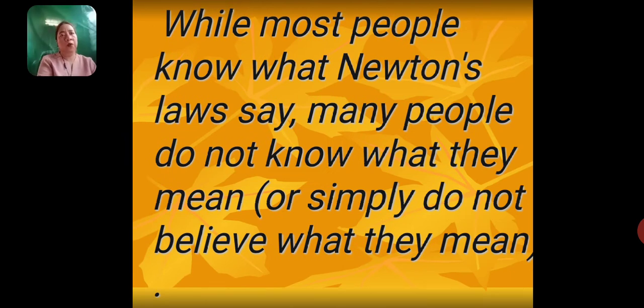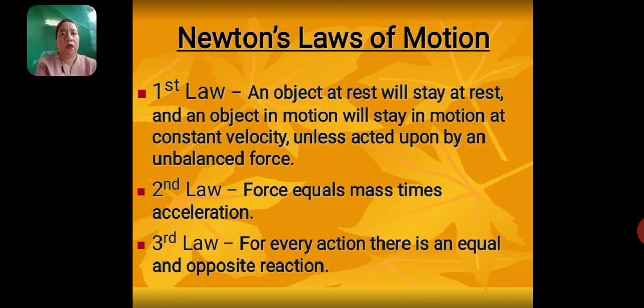While most people know what Newton's laws say, many people do not know what they mean or simply do not believe what they mean. Newton's laws of motion include the following. First law: an object at rest will stay at rest, or an object in motion will stay in motion at constant velocity unless acted upon by an unbalanced force.